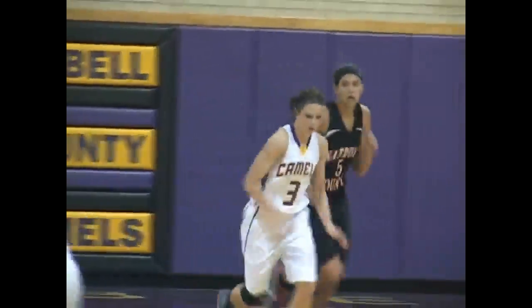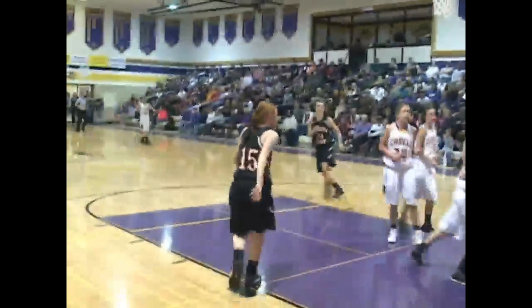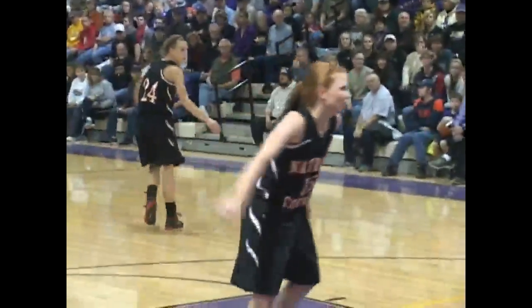This time it's Williams. Plants her feet, launches one, and it's nothing but net for the senior. Gillette had things going their way with a 29-24 advantage at this point. The visitors would slowly catch up from the charity stripe. Then Norvell would get a backcourt steal. She would throw it up, and that ball would drop in for 2. A couple of free throws later, and both teams went into the locker room deadlocked at 29 all.